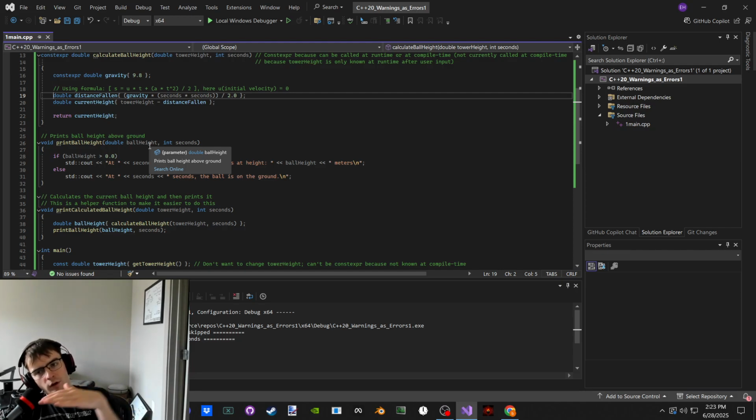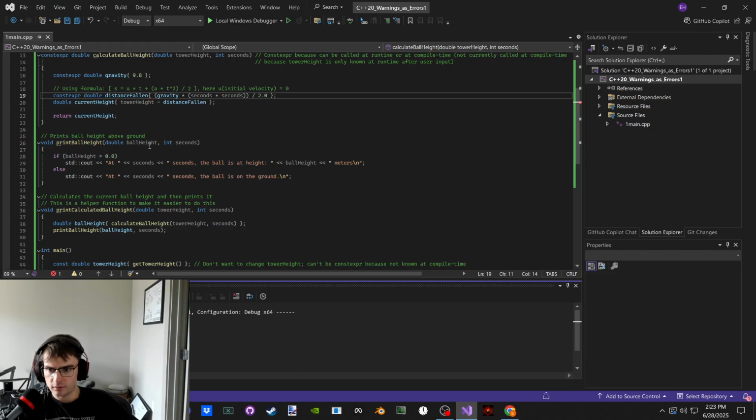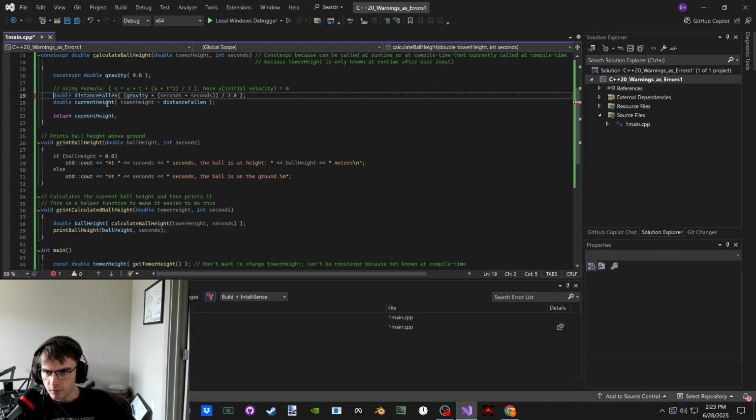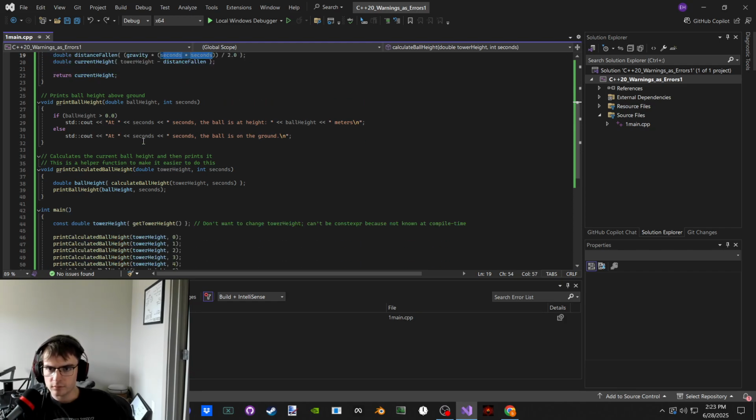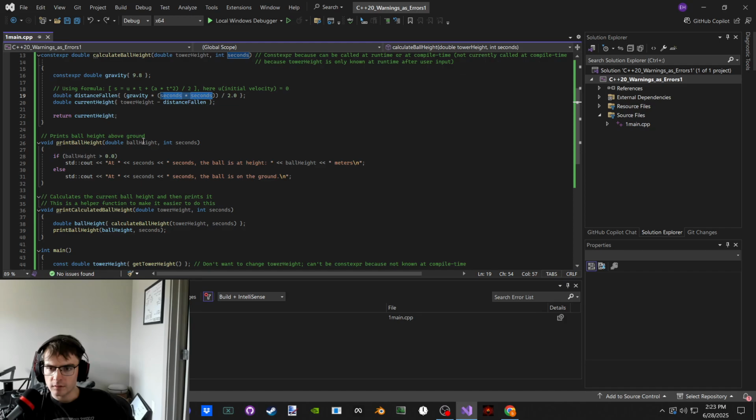We can say if you're a foot above the ground, after 10 seconds you would have fallen some amount of feet, but we can catch it. So if you hit the ground, alright, yeah, I think this is okay. No? Why is this? Is this because seconds? Calculate ball height.